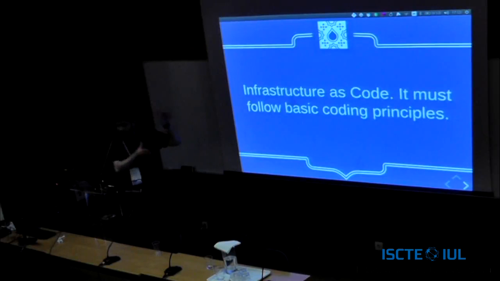what I think about it, the infrastructure as a code, is that since we are committing our things to the code base of the project, we should treat it the same way as we do with our PHP code, our Drupal modules, custom Drupal modules, our themes, our code, of which the application is built upon. So, in my opinion, answering this is not a question, but having this in mind, my answer is yes, yes, yes. We should think about the infrastructure as about code, and it must follow basic coding principles.